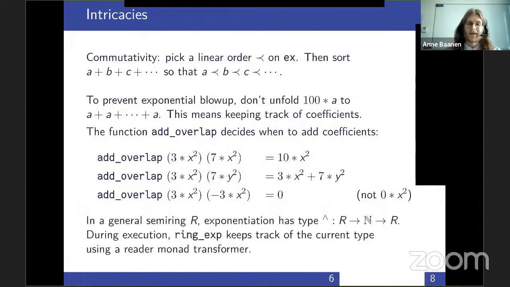The final thing we have to be careful with is if you want to generalize this to any semi-ring like the integers, then you don't have exponentiation from integers to integers giving an integer because you would get a fraction or a square root. So we only get an exponentiation for natural numbers. During execution, you have to switch between which type you are working in to construct this normal form. The ring_exp tactic has a reader monad transformer on top of Lean's built-in tactic monad which keeps track of this current type.